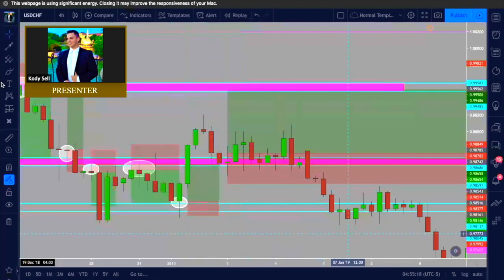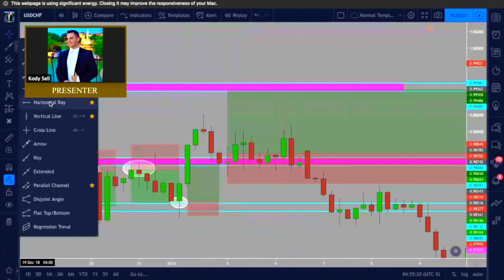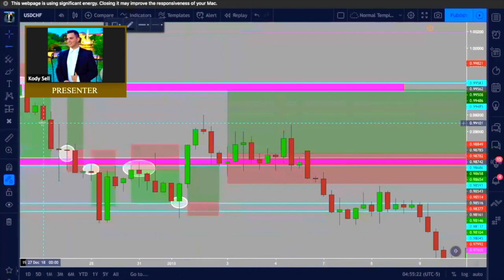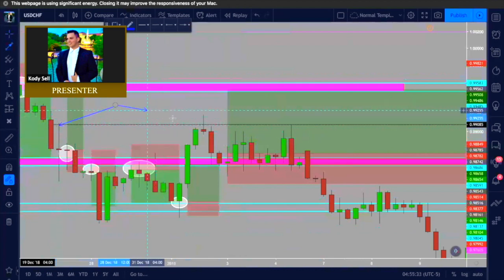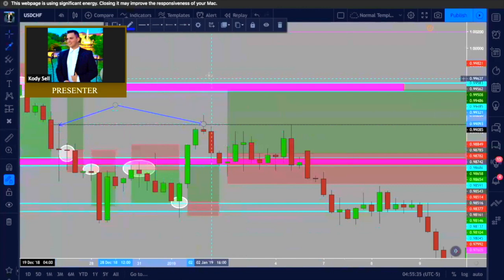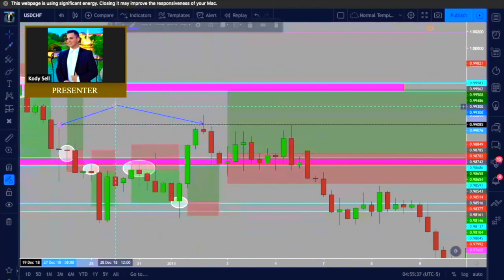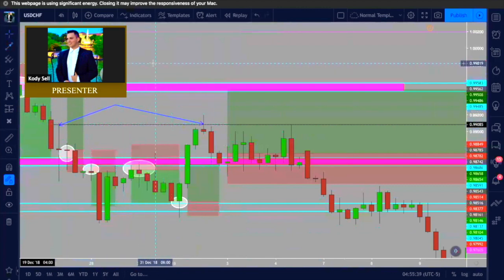However, you have to understand that there is another resistance at work right here on top of our heads. So check this out right here. You see this wick right here? That's a rejection. You see how price rejected here? That's a rejection. So that's important to note when we're entering this trade because we need to understand that we might find resistance sooner than our next major level.